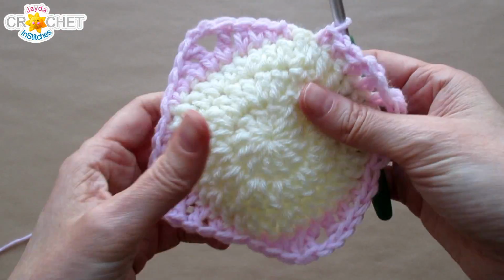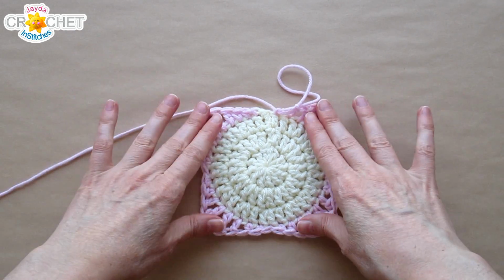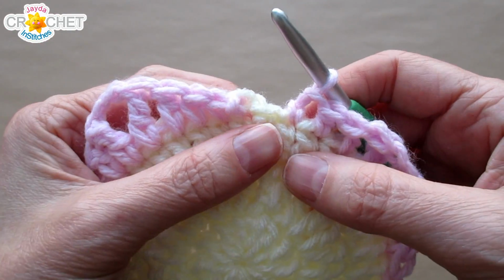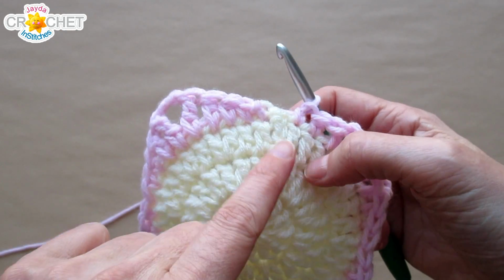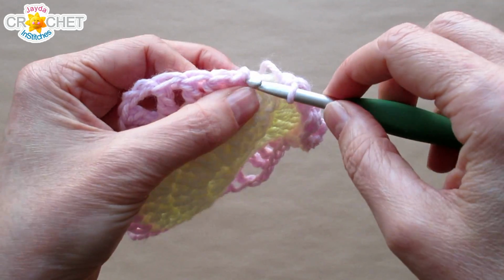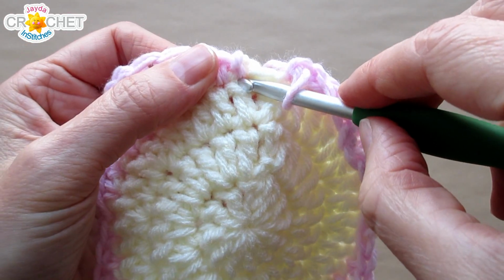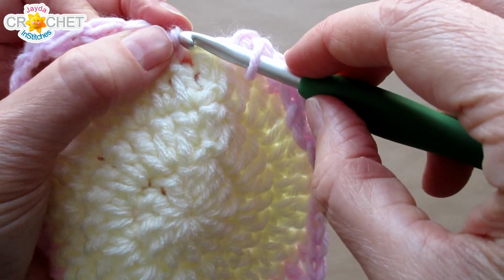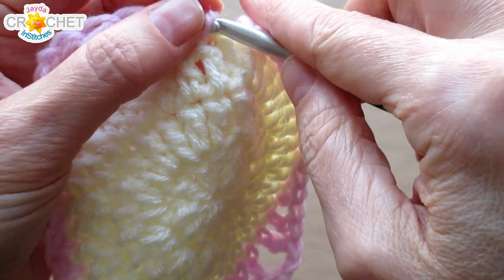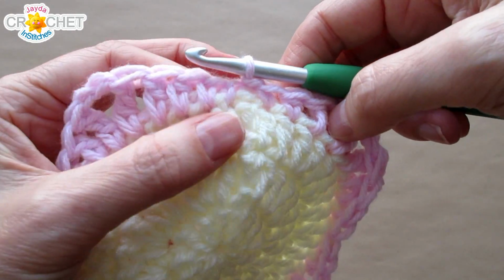Once you've worked that little pattern all the way around, you might want to pull up on your loop, grab those 4 corners and pull them out, and you can see you've squared the circle. To finish this row, you will come up against the false stitch, because we were working in the round and you always get that false stitch. You're going to ignore it. Instead, you're going to reach across to that slip stitch that you joined with. It's very, very small, so you can either join with a slip stitch in the same place that you joined, or grab the actual slip stitch, which is small, and slip stitch to join. You can do it either way.